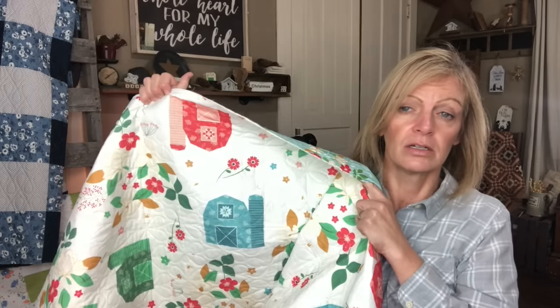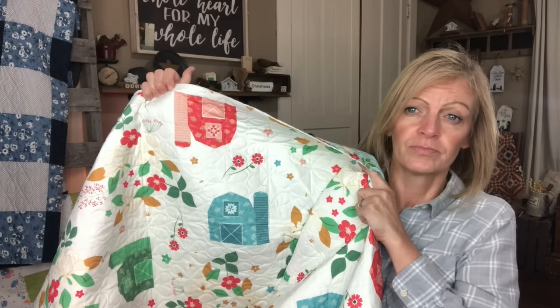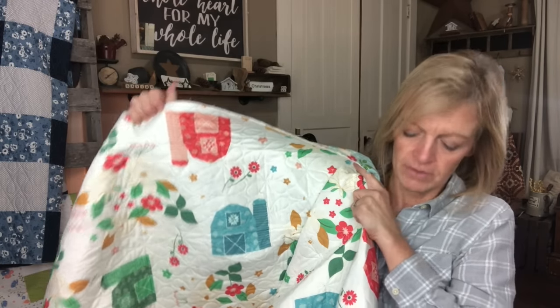So the fabrics, she has created the pattern to go along with the fabrics. The barn is all pieced. It is not applique at all. It's not one big panel. You're piecing fabrics together to create that barn, but it's the same barn that's on the backing fabric. Oh, I just love it.